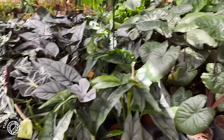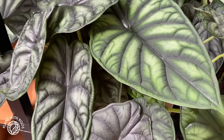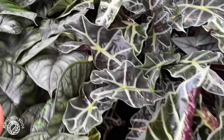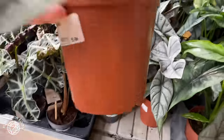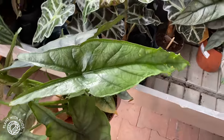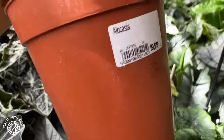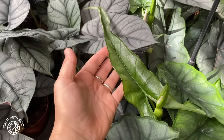The Alocasia aisle with some very funky ones. Of course I love the dragon scale — it's one of my favorites, even though I'm not good at growing it, for 4 euros. Should I get this dragon scale, this huge one? I want it. It's also worth checking if you like variegation — there's often leaves with a little bit of variegation dots. Alocasia poly. And then this one — my friend actually came and told me she bought this one. It just says Alocasia 16. The leaves are very long and thin. Apparently this is a cool one — I have not heard of it before, but it's flowering too. And this silvery one — 20 Alocasia. This is a good example of how long the leaves really are — really long and narrow.